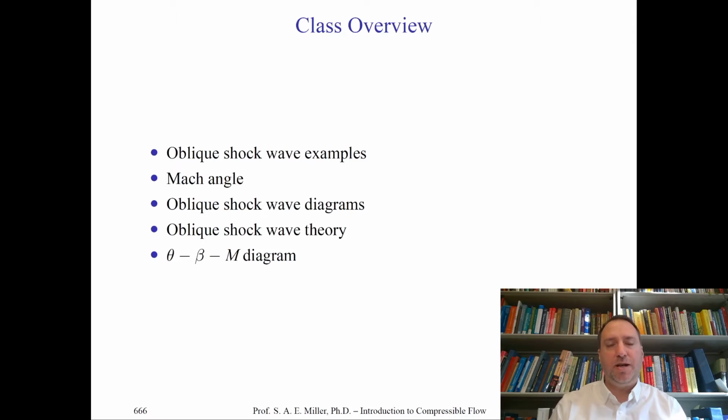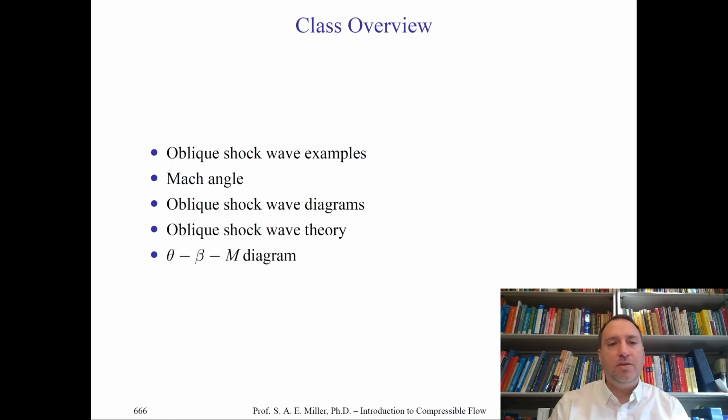In this particular class, we'll introduce oblique shock wave examples. We'll look at Schlieren images and CFD simulations of these beautiful flows. Then we'll look at the so-called Mach angle, which we discussed earlier, and rederive it. We'll look at the relation of the Mach angle to the oblique shock wave angle, which is the angle of the flow relative to the shock wave.